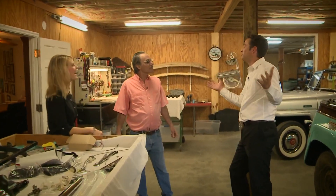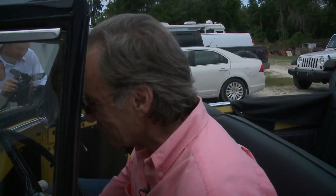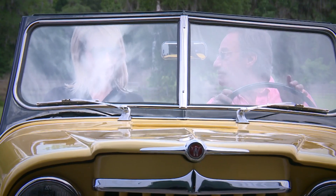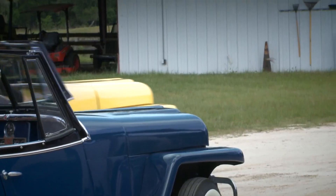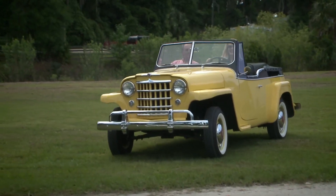Jim asks: would you like to ride in a Jeepster? The answer: I thought you'd never ask. He asks if Clark can drive a stick shift — she learned on one. It had been 20 years since she drove a stick shift, so she got a crash course. Right here in the middle is neutral, this is your clutch, and this is your gas. Enough said, and it was smooth sailing.